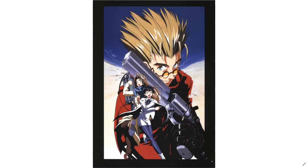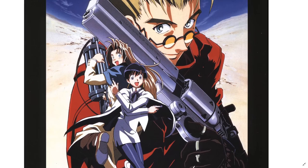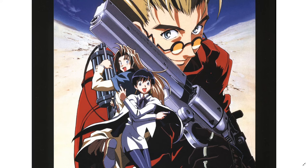Nicholas Wolfwood, is that his name? Yeah, we have another one. It was like the Warping Desert. Look at the detail on that gun. Ooh, that's a sexy gun, dude. You know one thing I really like about Vash is his gun, dude.